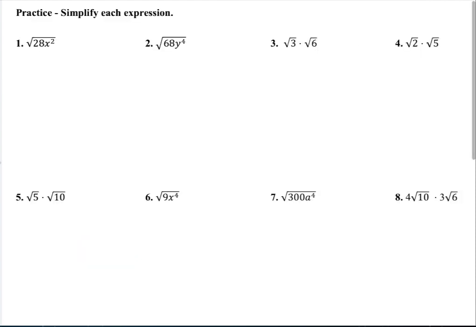Okay? So on this next part, we're going to have a little bit of it with our variables, and then we're also going to have a little bit of it where maybe it's been pulled into pieces that are not perfect squares. So we're going to look at how do I reassemble those pieces.